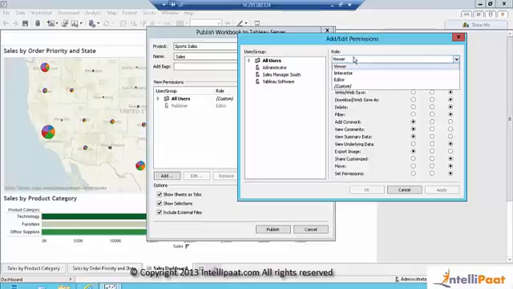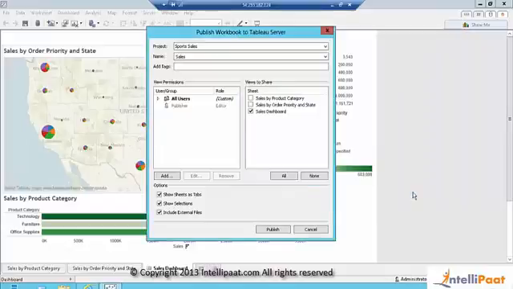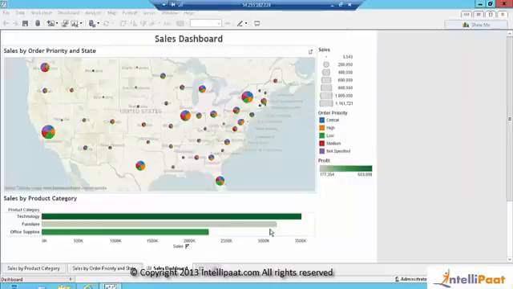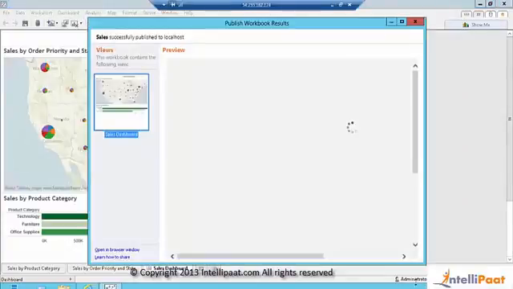Okay, so let's do this. Let's keep it as viewer or interactor. I mean, let's just say cancel over here, and let's go ahead and publish. You see here, it shows that I have logged in as administrator.